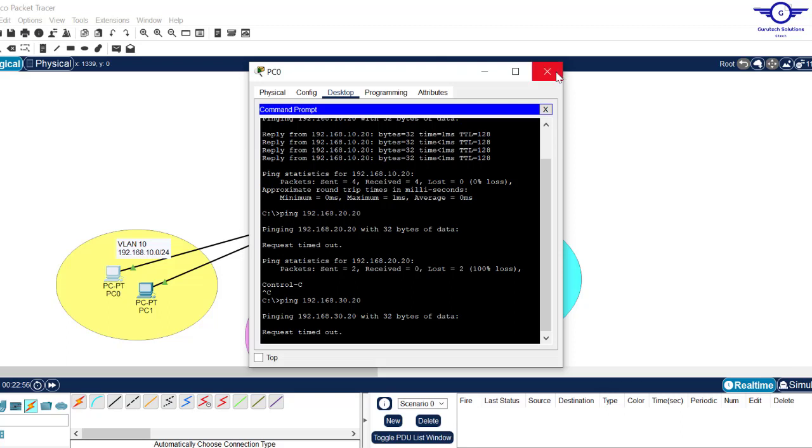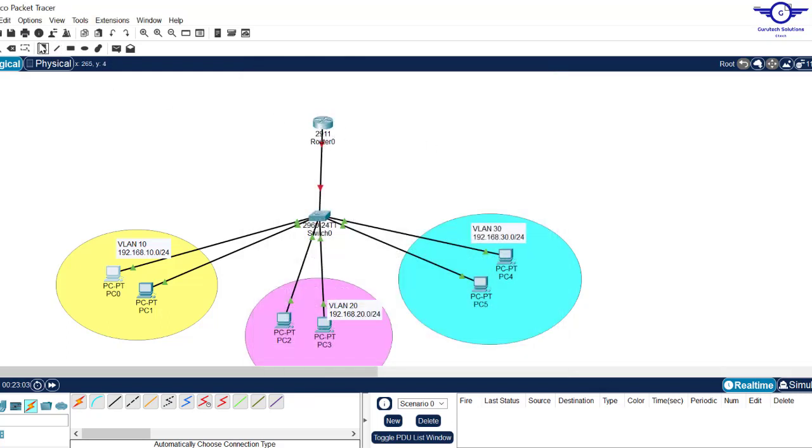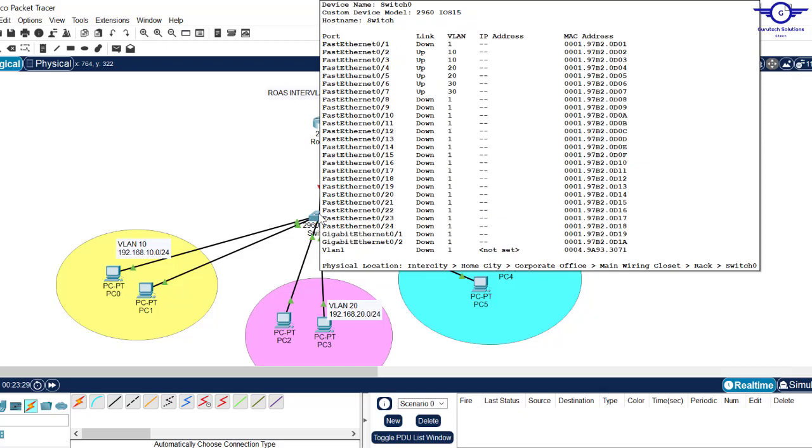The something that we want to do here is called inter-VLAN routing. And in this video, we started with router on a stick. So I'll just write here, ROAS, router on a stick, inter-VLAN routing. Okay. So we are done with this switch. Remember, this switch now has four VLANs. The first VLAN is VLAN 1, which is the default. It comes with the switch. You cannot modify it, you cannot configure it. Now we've configured three VLANs, VLAN 10, 20, 30, plus the default one, so there are four VLANs.